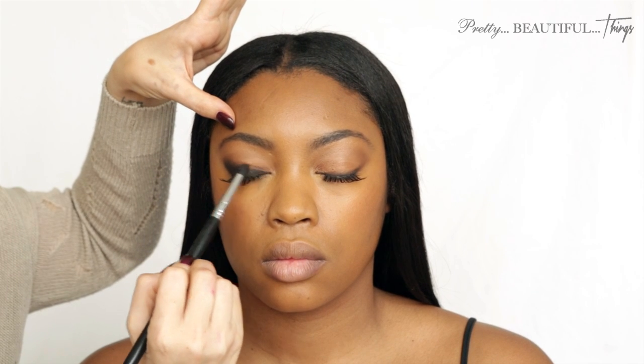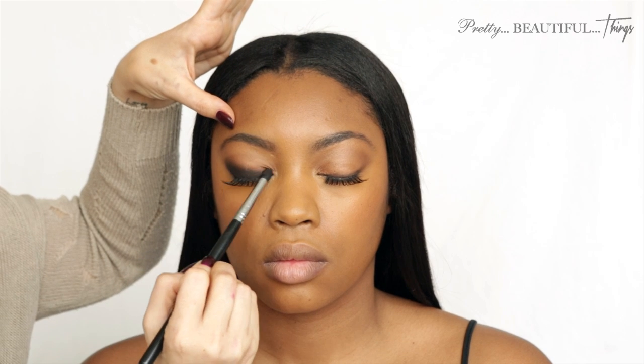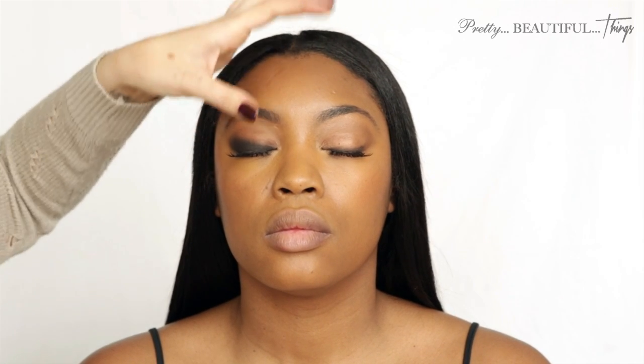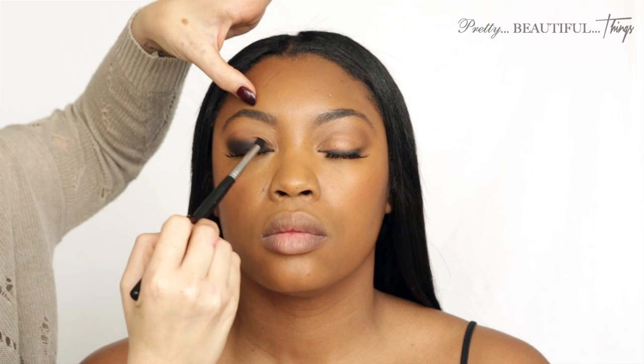You're honestly almost good to go like this, but just to give it a full smoky blend, I'll show you another little trick. But open for a sec. If you just see, we've already started to smoke it out. We're not going to worry about this because we're just going to clean up at the bottom when we're done. We're just buffing kind of up almost to your crease, but letting it fade out.